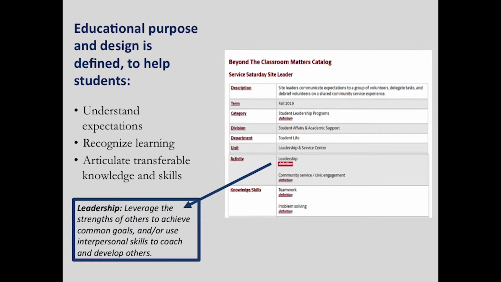And we found that the defining language also helps students recognize that they are applying knowledge and practicing skills that are transferable to a future workplace, and that it can help them improve their ability to describe these transferable skills to a future prospective employer. Each component of the record is defined in the published description in a catalog, which provides further clarity about the engagement. This example shows the language used to define leadership, for example, as it is demonstrated in this engagement activity.